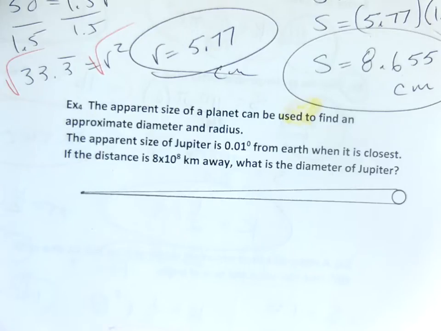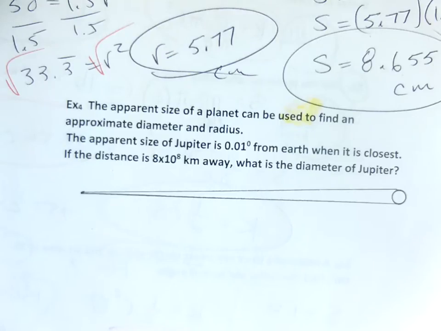But as a really easy little estimation, this little itty bitty arc length of this gigantic circle is almost the diameter, right? Does that make sense? Can you see that? Like this little piece right here, even though it's an arc length of the big circle, it sure looks like the diameter of the little circle. So if we find the arc length right there, it's kind of like the diameter of the planet, right?